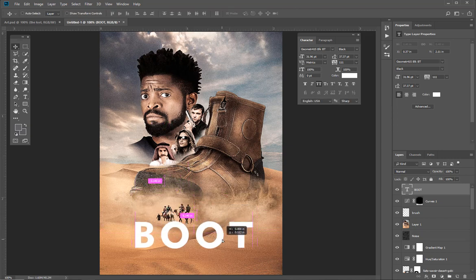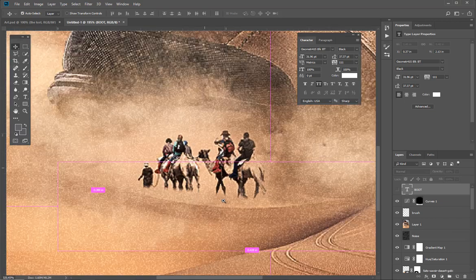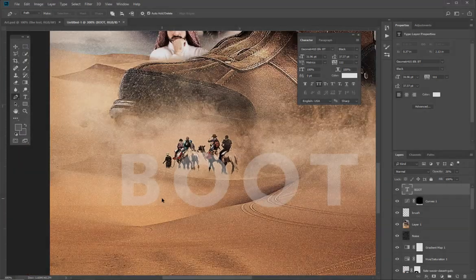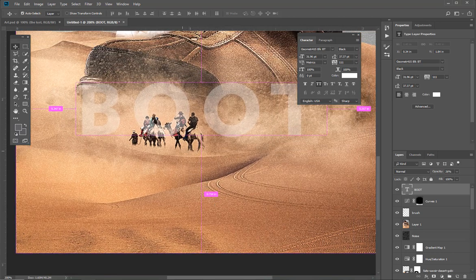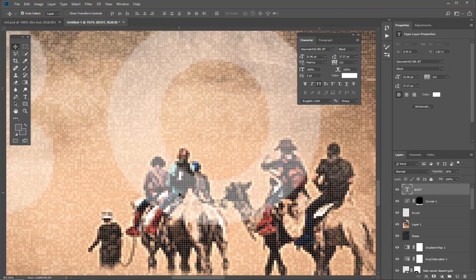Oh man, I think I overpositioned this image. Alright, so what I'll do is, in that case, I'm going to come here. I'm going to position this here. Alright. And I'll hide this layer, then I'll make it visible so I'll know where I'm gonna crop. It's not cool at all. So what I'll do is I'll position it here. Well, I have to position it here. Alright, position it here, and I'll start cropping now.